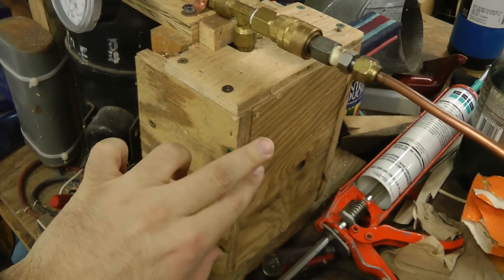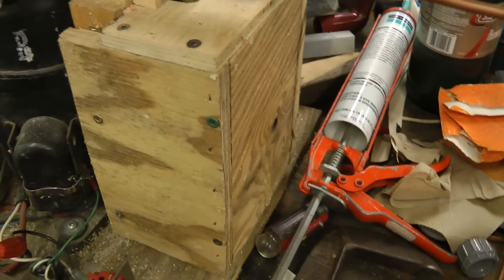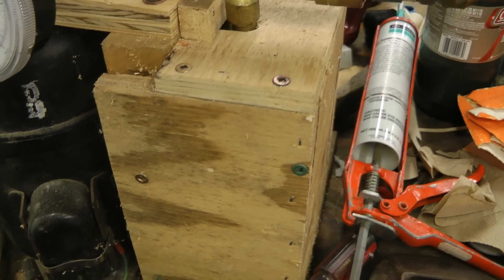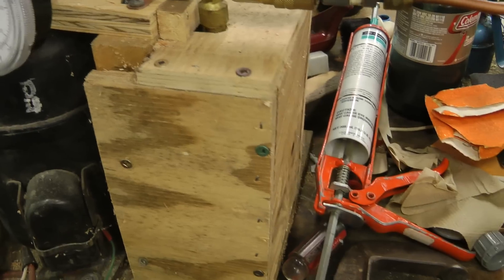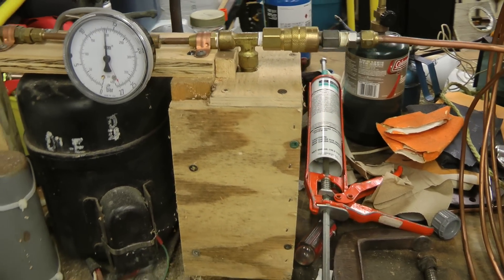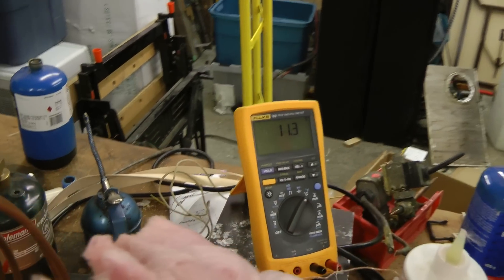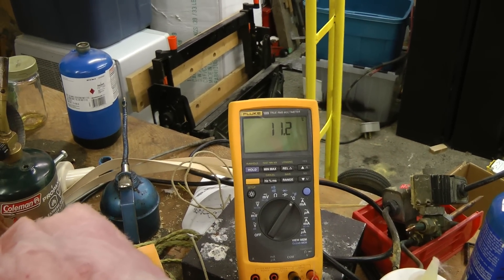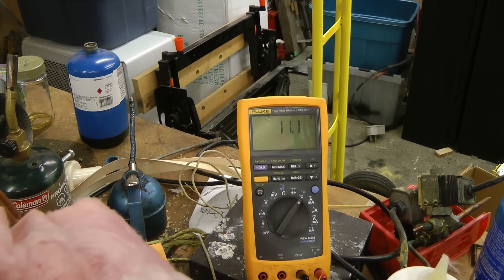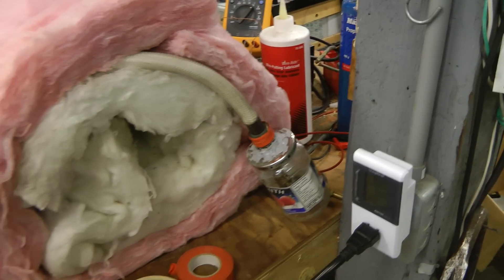There's an oil separator inside this armor shield here. I built that because it's a big 2-inch cast iron T and I'm not sure of the pressure rating of that fitting, so in case it explodes I built an armor casing around it. That's starting to get warmer now — doing quite well.